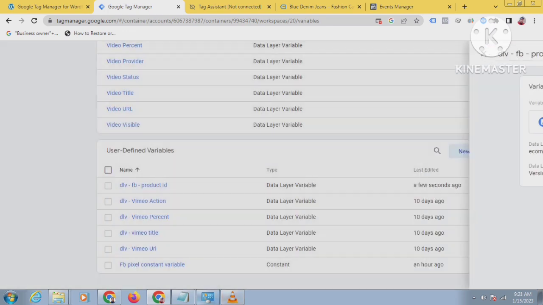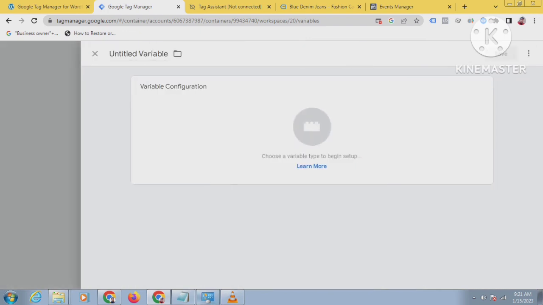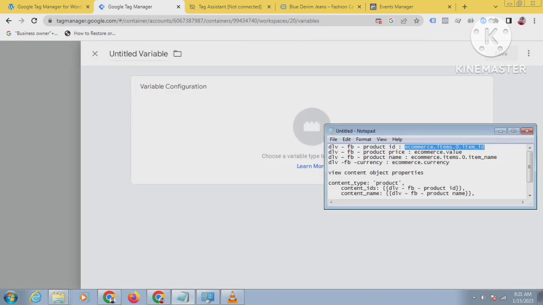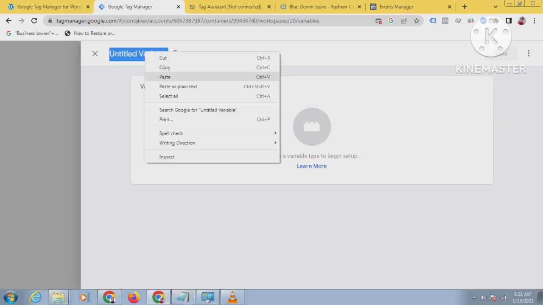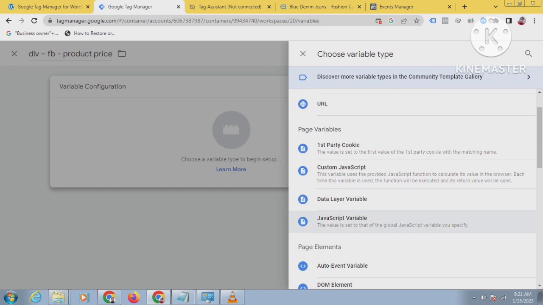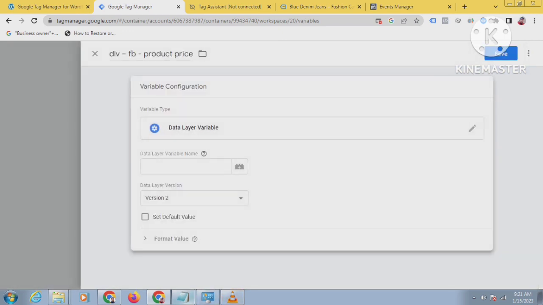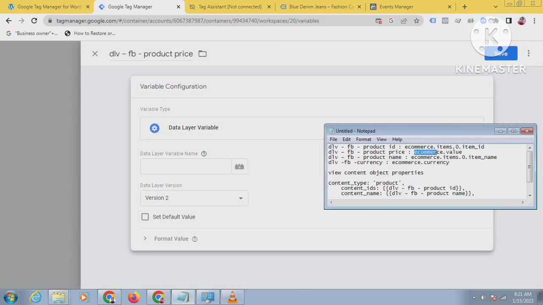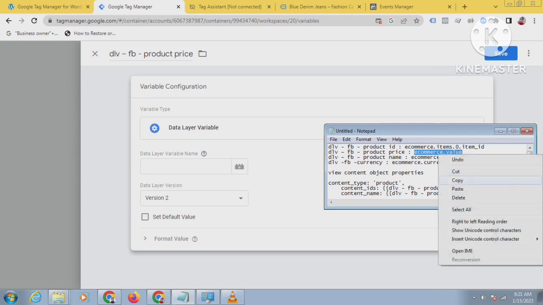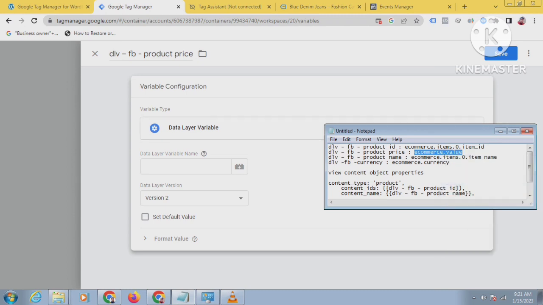So create another variable. This is for price, view item.